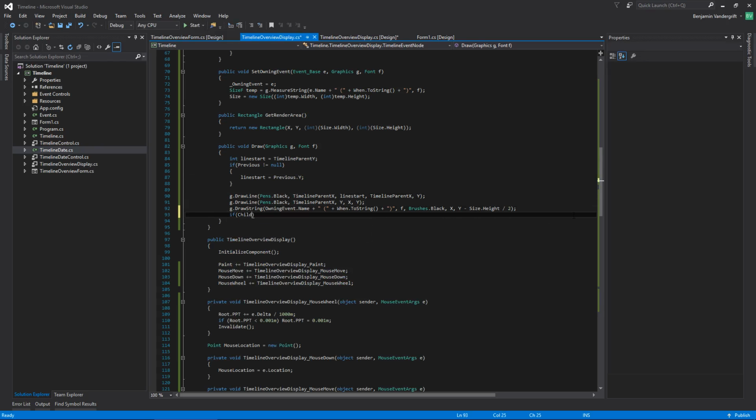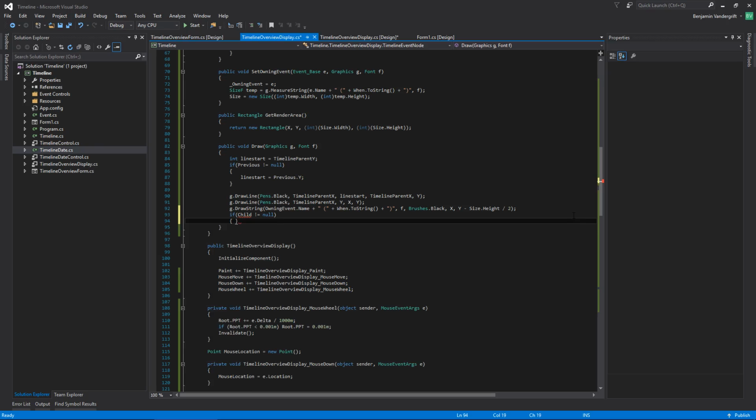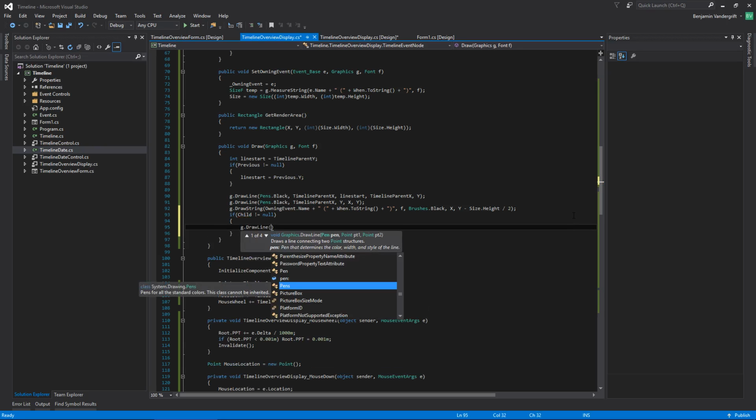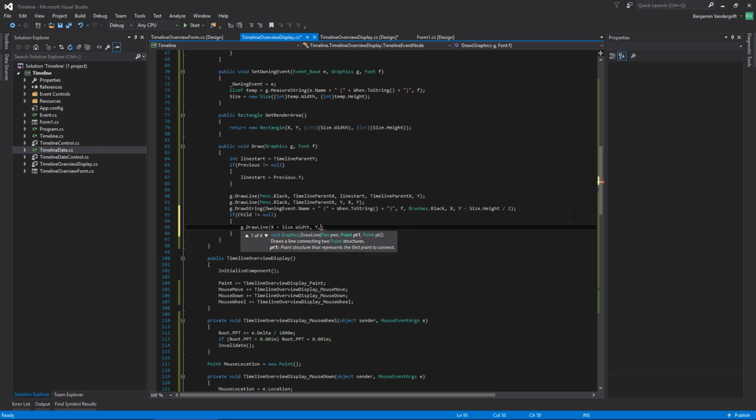So if child does not equal null, g.drawLine, this is going to be x plus size.width, comma y, and then x plus size.width plus root.spacer, comma y.